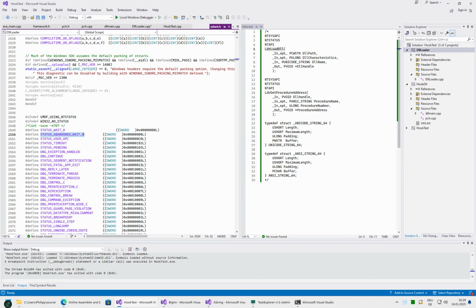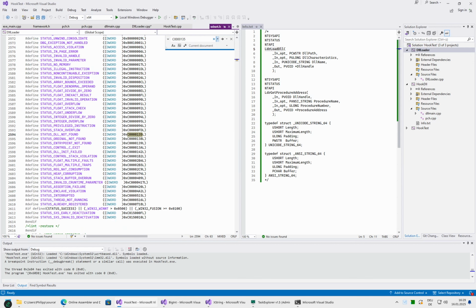Doesn't matter, just let's go to any of those. It returns the error DLL not found. Then it doesn't like our path.